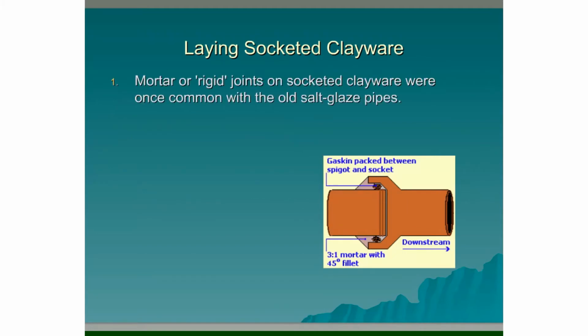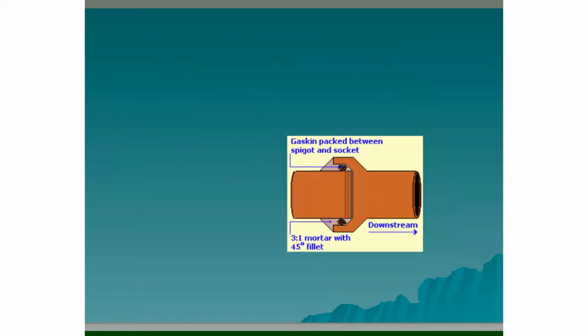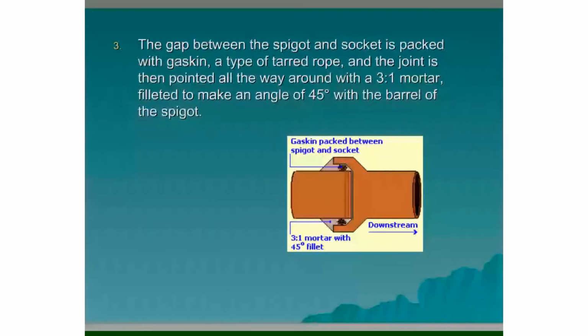Laying socketed clayware. Mortar or rigid joints on socketed clayware were once common with old salt glazed pipes. They are used for certain saddle connections on bends or other fittings and for connecting to an existing socketed system. The gap between the spigot and the socket is packed with a gaskin. It's a type of tarred rope. And the joint is then pointed all the way around with a 3-to-1 mortar fillet to make the angle of 45 degrees with the barrel of the spigot.